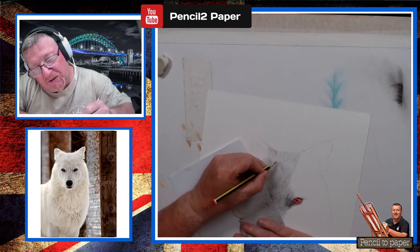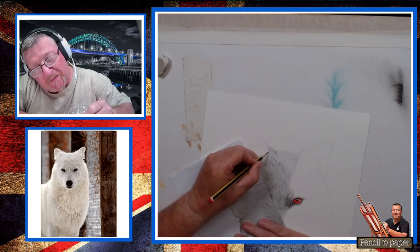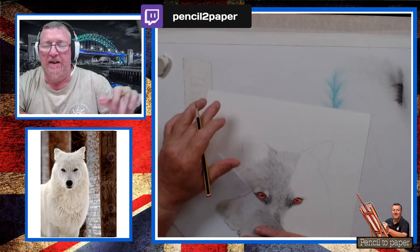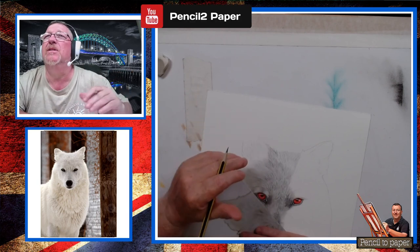So I'm just literally putting this second layer on the fur. Because the ears are not facing it. He's turned these ears round, so they're backwards.